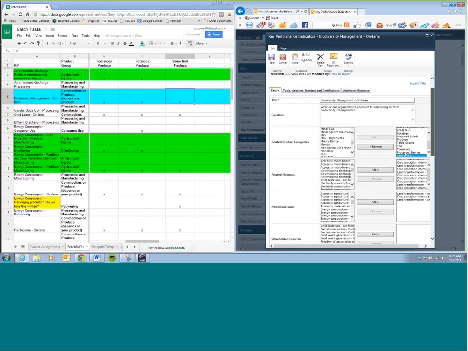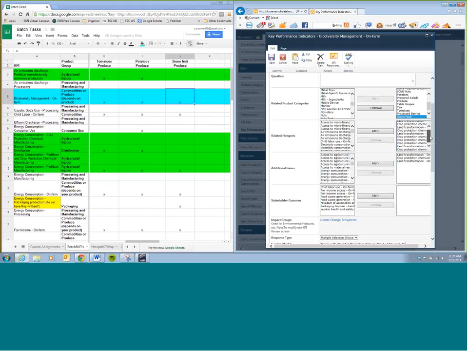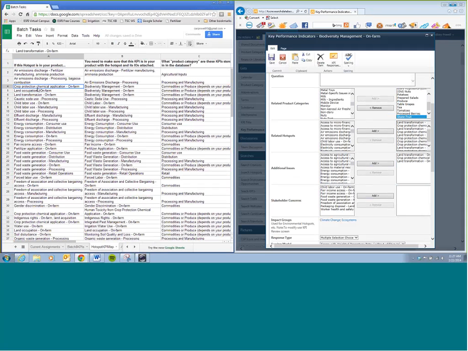Now remember, we're going to check, so it looks like some have already been added, so I'm going to make sure they have the correct titles. And remember, there's crop protection, chemical, land occupation, or land transformation. Any of those can be over here. So let's make sure these follow that. These all are fine. These are fine. Okay, but there might be some lingering in these lists over here, so I'm just going to double check it.